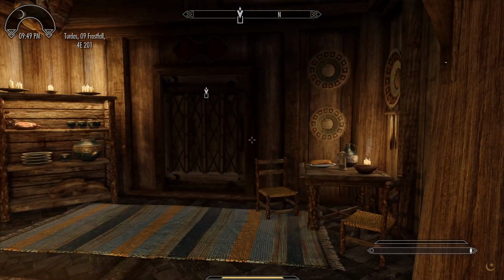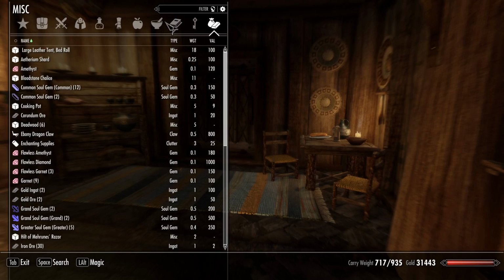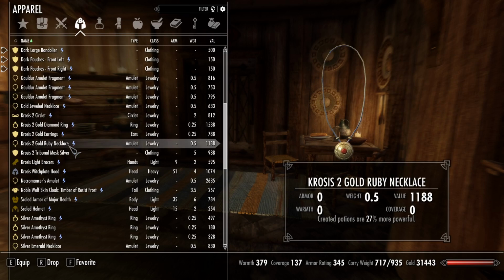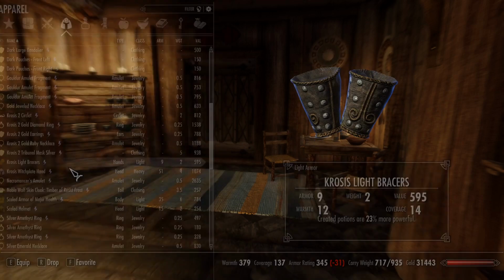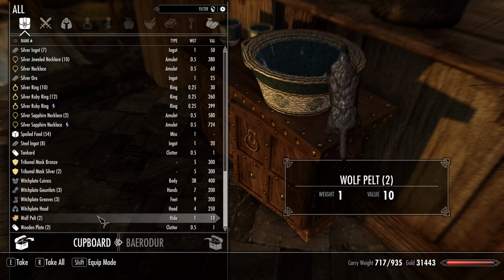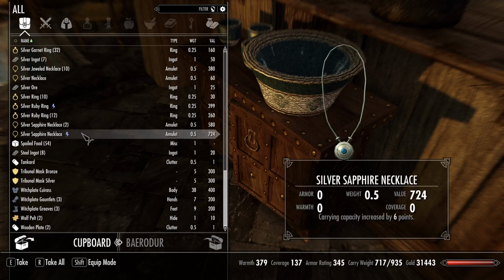We are fully Battle Mage capable now. Like, this is as good as it gets. This is awesome. A little better alchemy stuff. My Krosis stuff here, this is 27% damage. I mean, 27% better. And then it falls off here at these bracers and the switchplate hood. If I can ever make these better, then I should be able to make it so there's only three pieces of gear I need, and all my destruction and conjuration will be free. But for right now, this is good enough. In fact, I'm going to bring that and that along with me for later. And then stuff to sell.